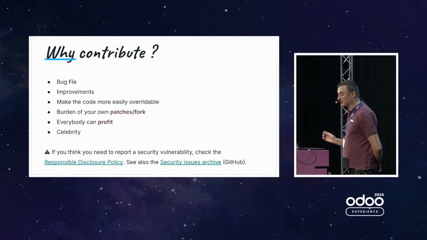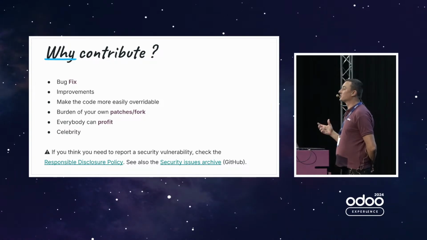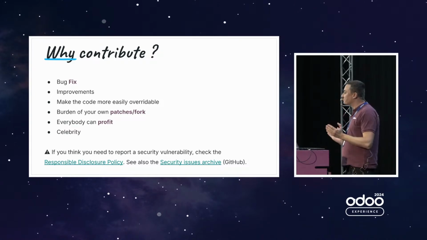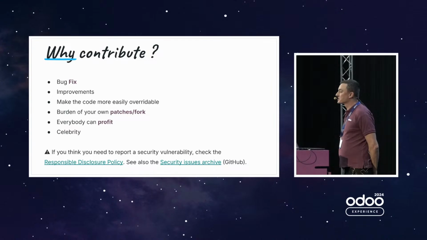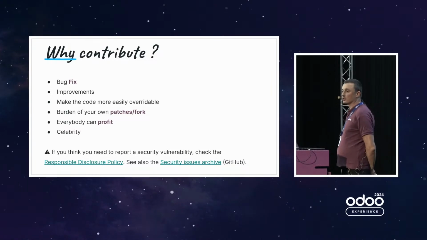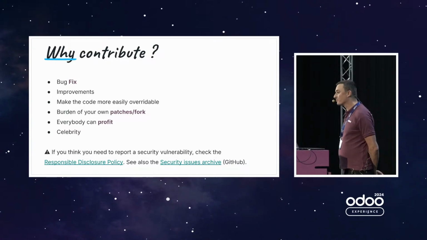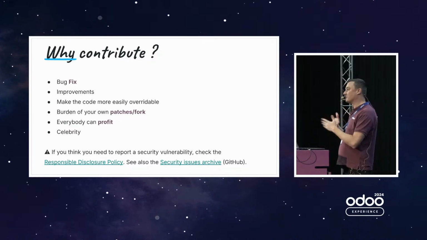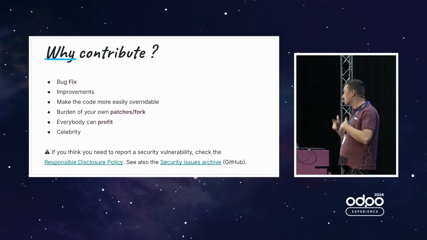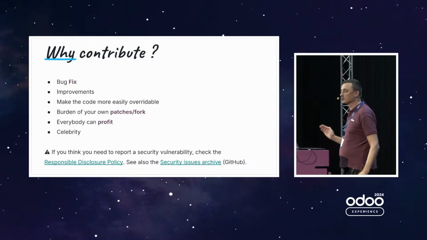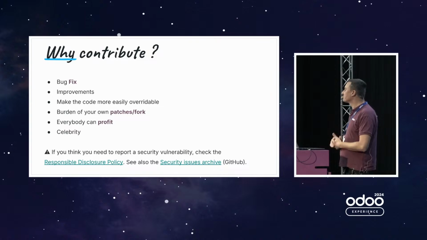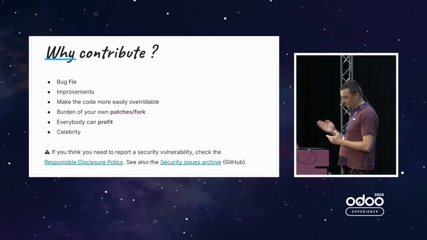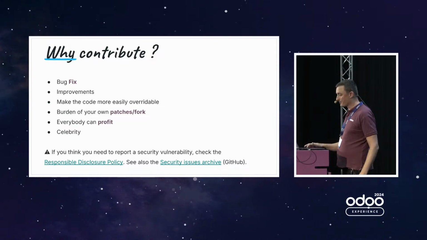It's really important that if you think you found a security issue, this kind of pull request follows a separate process. So it's important to read the responsible disclosure policy to know the whole process. That way we avoid mass leaks and things like that. So if you identify a security issue, follow the guidelines related to that process.